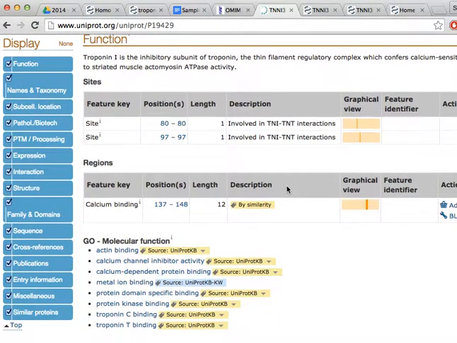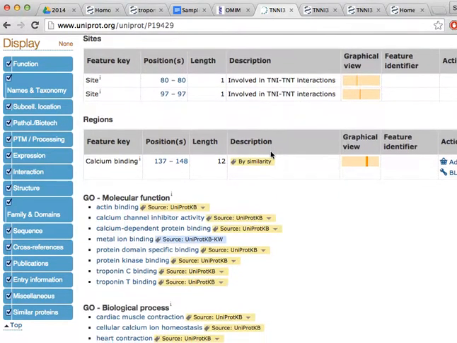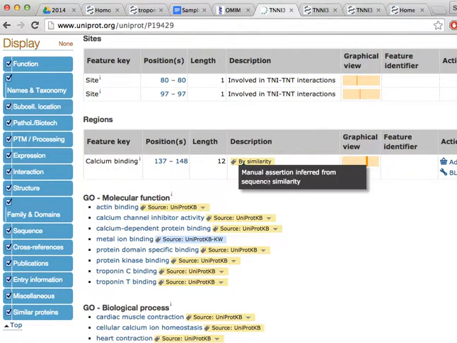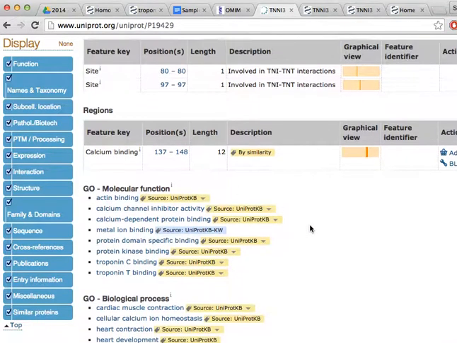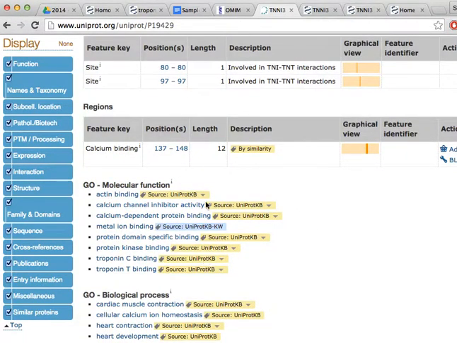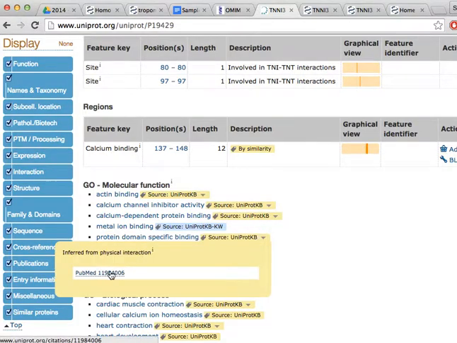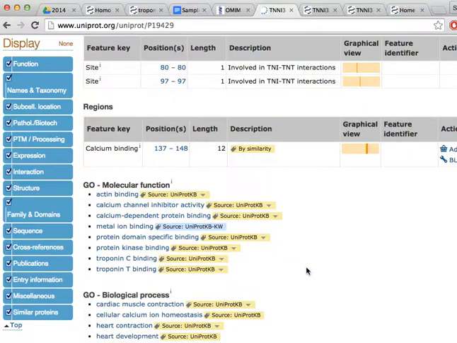What is useful about these pages is they highlight functions of sites. So these particular amino acids listed here are involved in these functions listed here, in this case, troponin I and troponin T interactions. Again, here's another sequence right here, amino acids 137 to 148, given a particular function. Also important, these are referenced. So here are all the functions of different locations, and they are referenced with either referencing themselves or PubMed right here, and we'll get to that a little bit later.